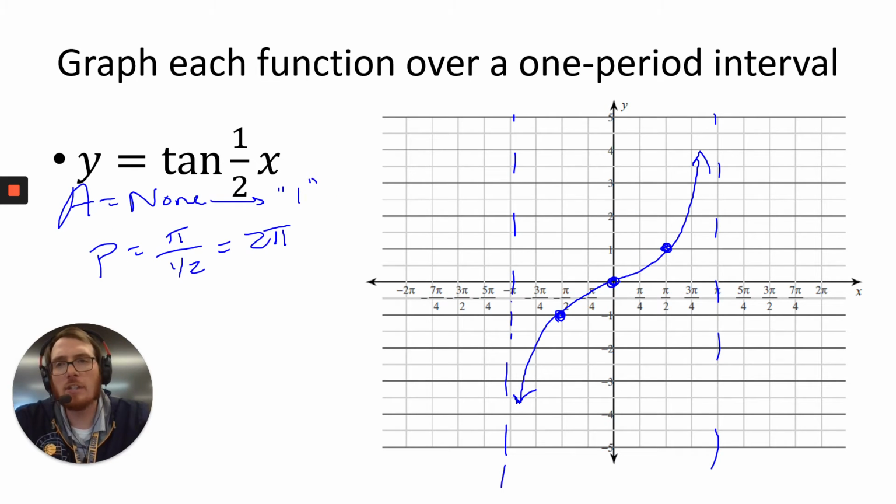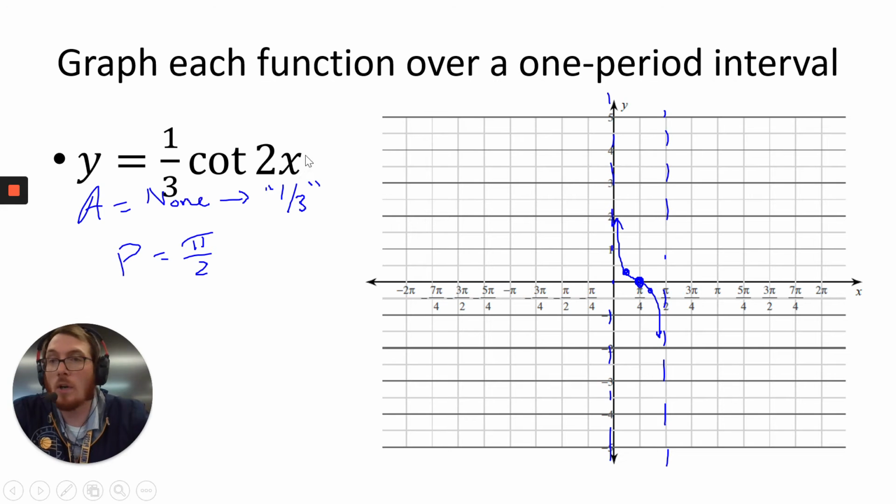The next graph is tangent of 1/2 x. Now notice the b value is 1/2 here, so pi divided by 1/2 is actually 2 pi. And the way that this works for tangent is centered around the y-axis. So when it's 2 pi, you need to go half in each direction, so it should go over to pi and negative pi. And that would become the whole distance of 2 pi. The 0 location is still the same, but then the 1 location, the amplitude, so to say, is now halfway between at pi over 2 and at negative pi over 2. So this graph is just stretched out compared to its normal counterpart of a period of pi, making it a period of 2 pi.